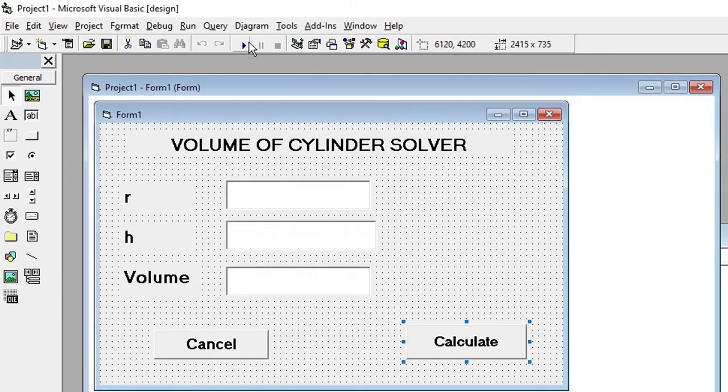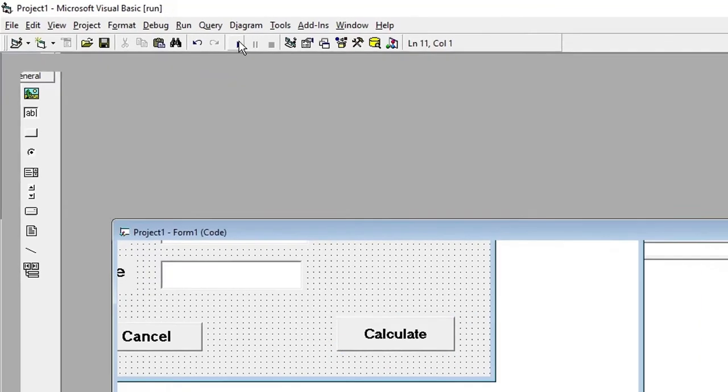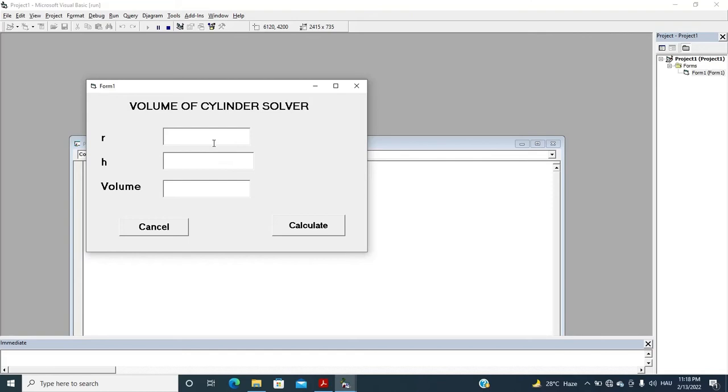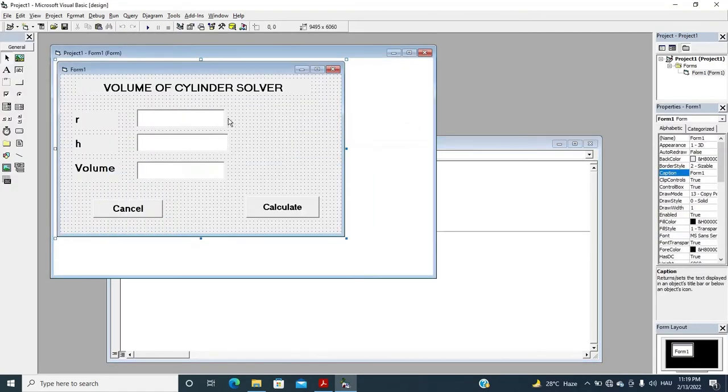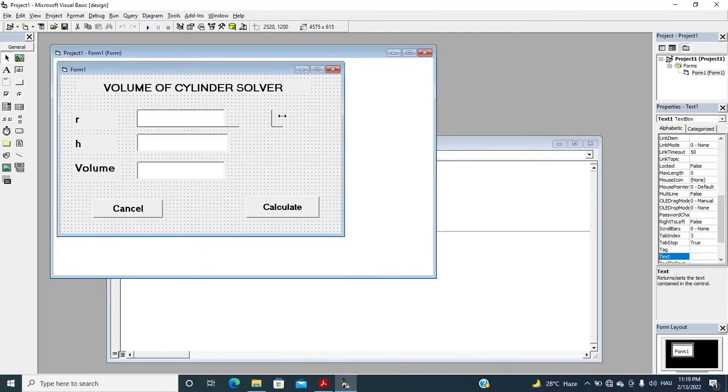Okay, you can run your program from here. From the start, you can click the test, zoom in, use 3 for radius, 5 for height, calculate. What's the volume? Look at it here. We've gotten it. I think we are on the right track. If you think this one is not right, you can try it on a calculator, so you could prove whether this is reliable or not. Just trying to increase it.